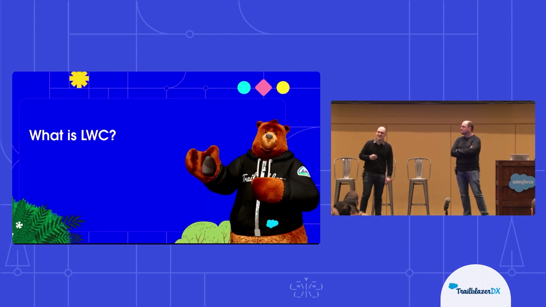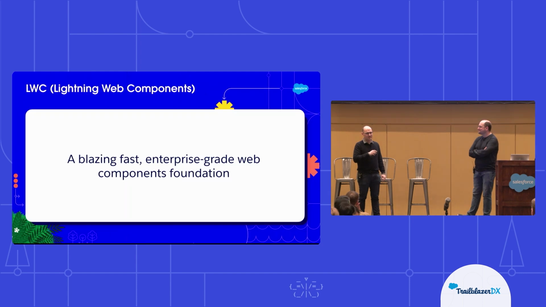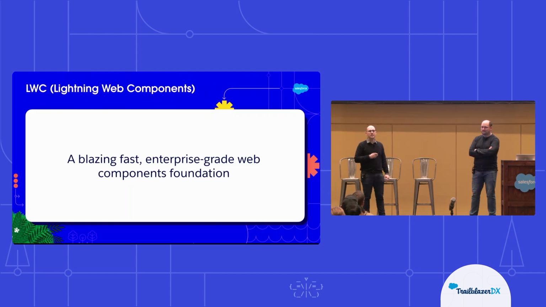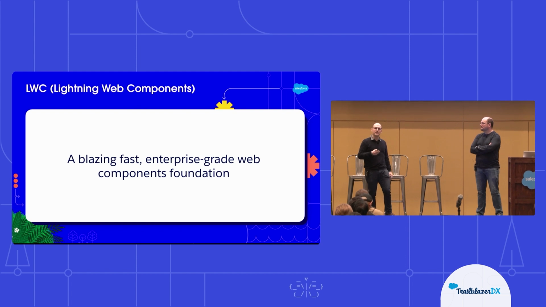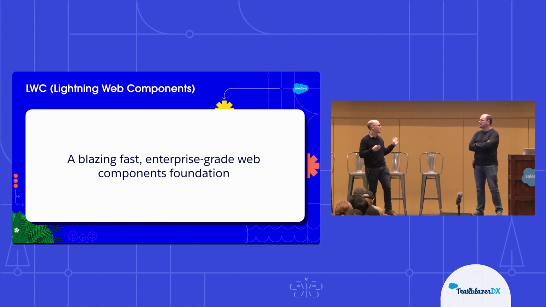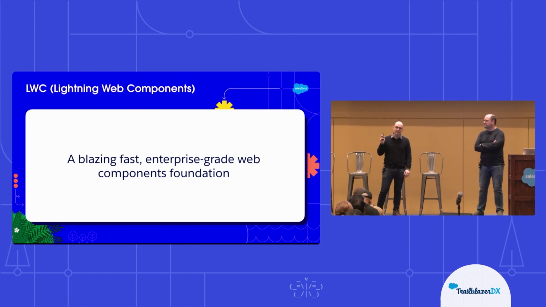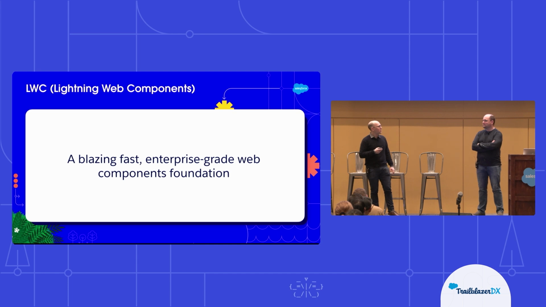So first off, what is LWC? So LWC, or Lightning Web Components, this is the motto that has been emblazoned on our open source lwc.dev site for some time, since the inception of LWC some 5-6 years ago, something like that. Which is, it is a blazing fast, enterprise-grade web components foundation. And I think we've done a pretty good job of hewing to that over the years, right? We kind of earned it.